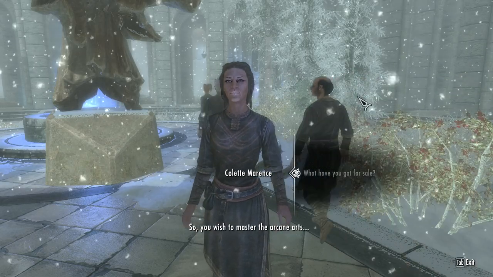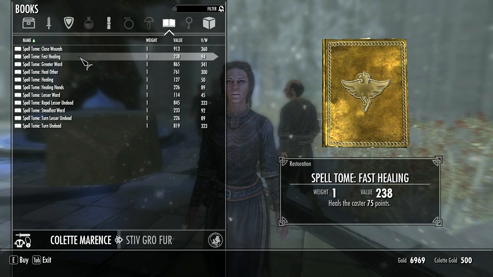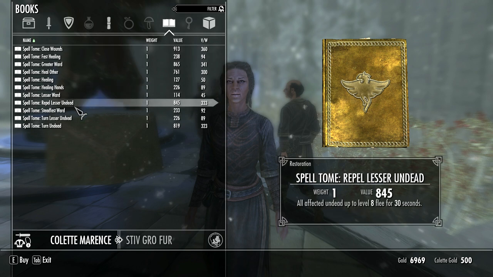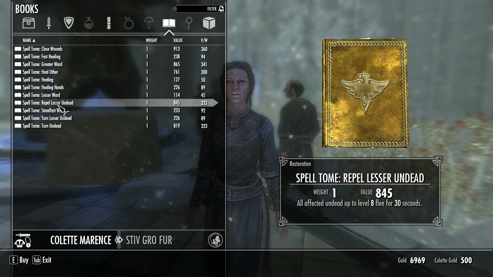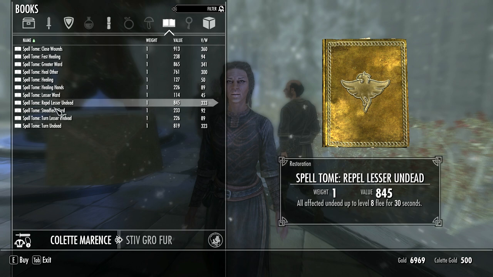So you wish to master the arcane arts? Okay, so let's see what she's got. I think I'm using... Close Wounds. That's probably a good one to have. Repel Lesser Undead. This is the next version up. What's the difference between Turn Undead and Repel? This one does up to level 8. Will flee for 30 seconds. It's Turn Undead. What? What the hell?